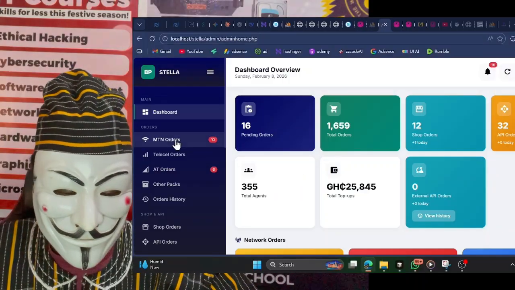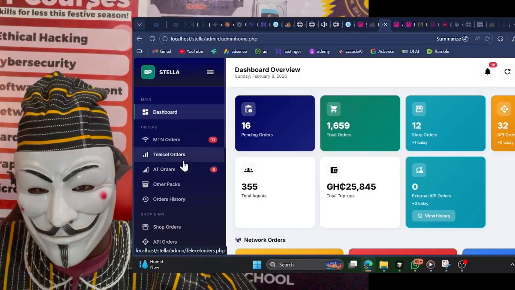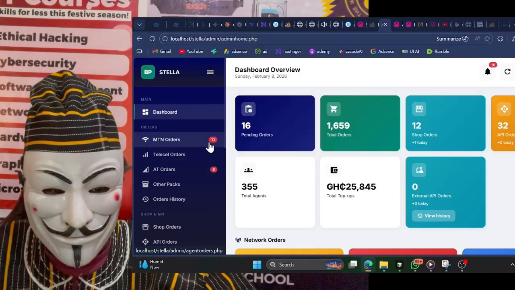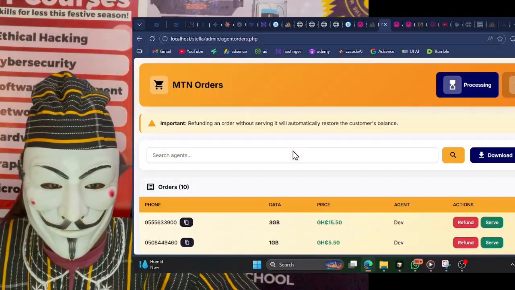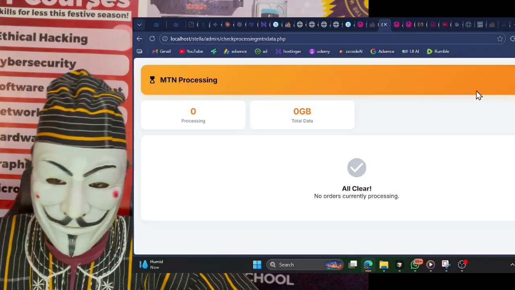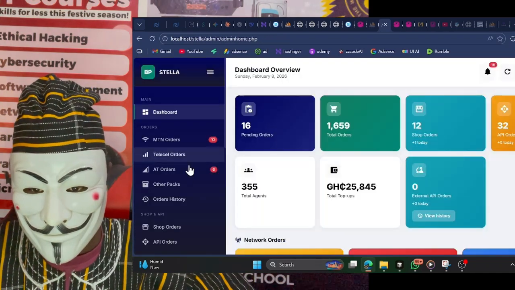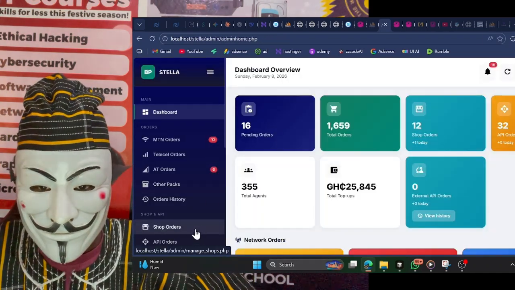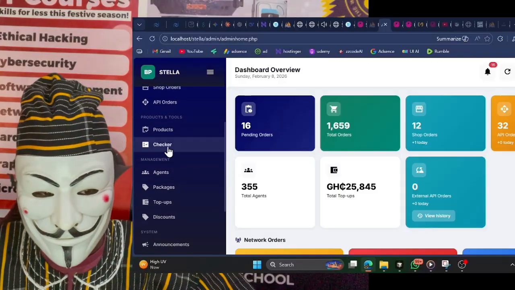Just as usual, the packages side, that's where you add the packages and all that. And now I have tried to add a feature where users can send SMS to their customers. So here they'll just buy an SMS package, and then they can send SMS to their customers. Right. So that feature too is there. I'm still developing it. I haven't tested it to make sure it is working.